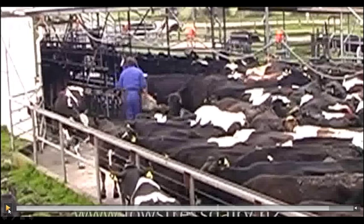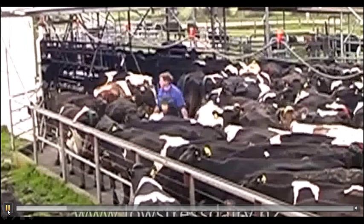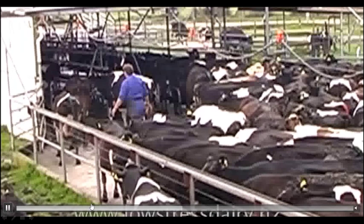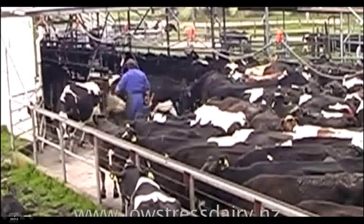He's not understanding what's happening with the cows in front of him. But watch what happens with all the cows behind him — he's got a herd of 500 cows. His coming out affects them as well, not just the cows in front. Look at the movement of all those cows behind him — they turn to the right and walk back into the other cows, all with heads up. Can you imagine the pressures on the feet of nearly all those 52 cows? Every time he comes out to improve cow flow he's actually putting pressure on the feet and increasing the risk of white line injury.